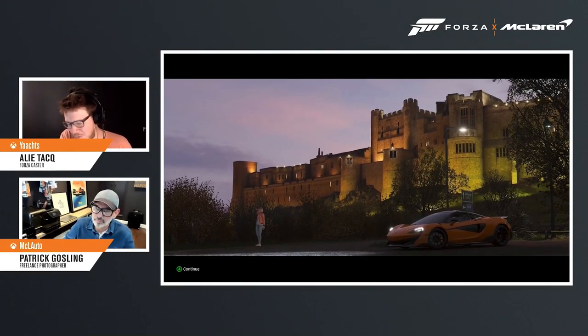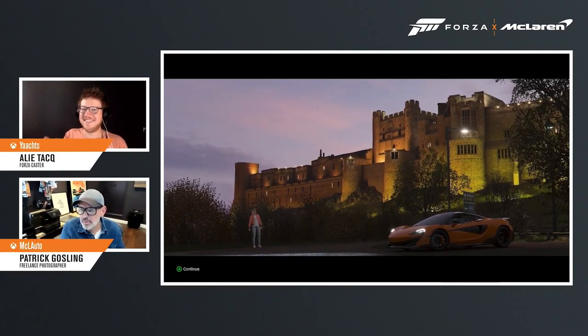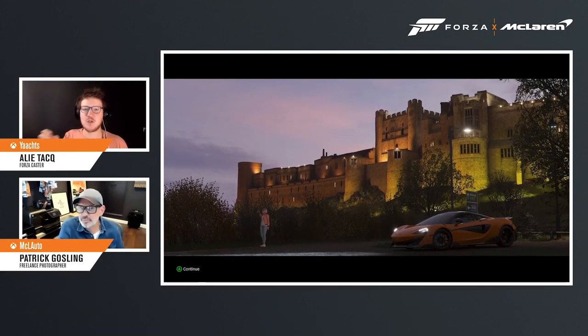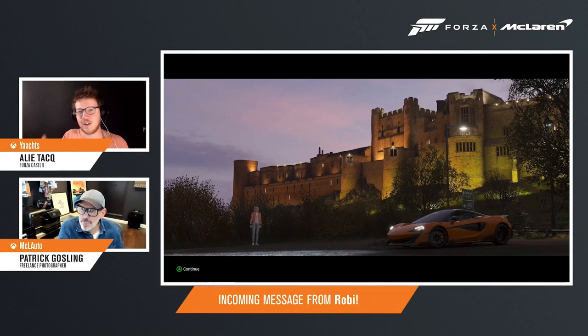Well, from one lucky person to a couple more lucky people, we're going to have a look at a couple of community members and the photos that they put together from Forza Horizon 4. We challenged them to create a static photo, so a photo of the car sitting still. I haven't actually studied their photos entirely yet, so I'm keen to have another look. They also shot some short videos in which they described their creative decision-making while they were doing it. We can check the first out now, and that was from Robbie.